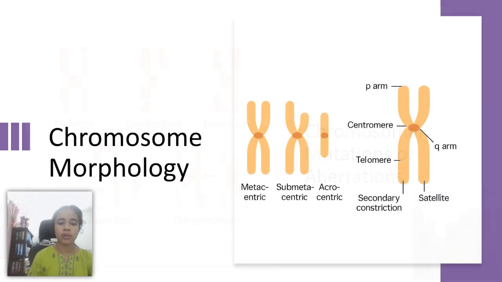So now we'll move on to the chromosomes. They might look very simple when you see them, but their shapes tell more powerful stories. Just by shifting the centromere a little bit from the middle to the edge, you can get different types of chromosomes. So the shapes of these chromosomes decide how they move, how they divide, and sometimes also how they misbehave. Now we'll move on to chromosomal aberrations.